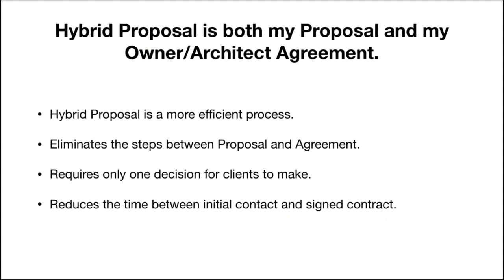And the traditional process with sales is that they contact you, you meet with them or you talk with them, or however you do it. And then you send them a letter of proposal, right? That's the first step, is that you let them know what you're going to do and how you're going to do it and what it costs and all that kind of stuff. The proposal letter in the traditional process is not a legal document. It's just an offer. It's just a letter. It's just a confirmation that you understand what they want and this is what you can do for them, right? You're going to propose a service for them.